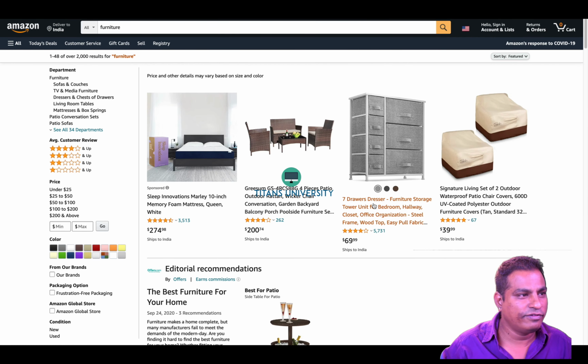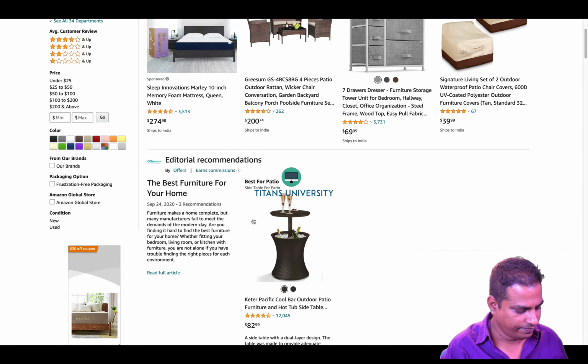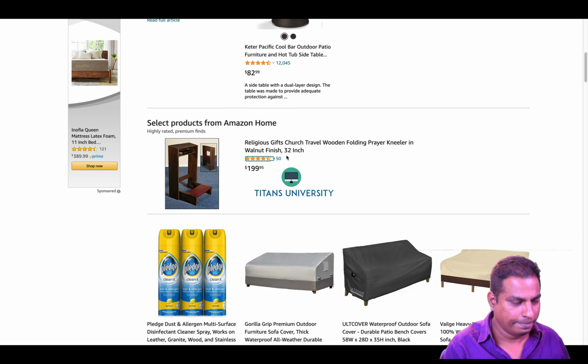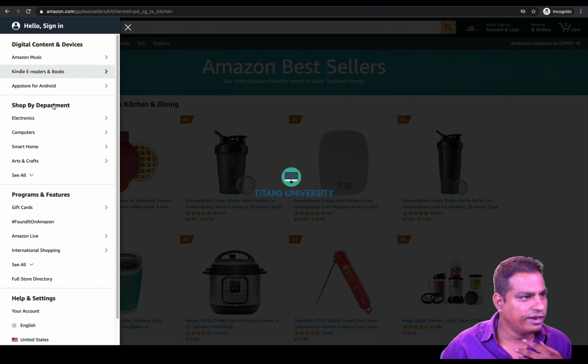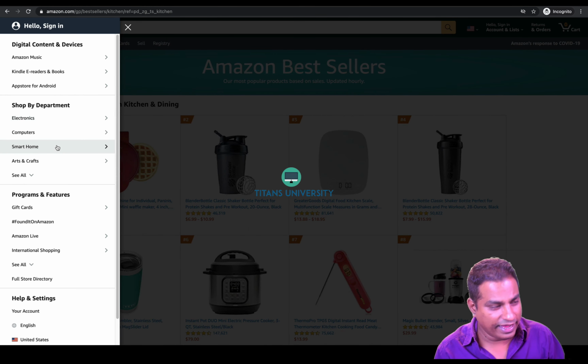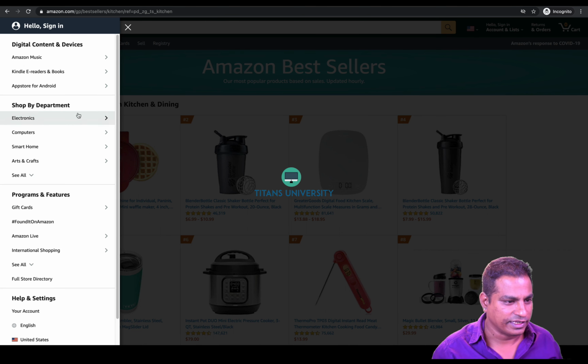If you're talking about some other product, for example furniture, let's select one of the furniture products so we can understand. The URL has furniture in it, right? Now anything to do with furniture will have this URL. So let's try it with this, for example.